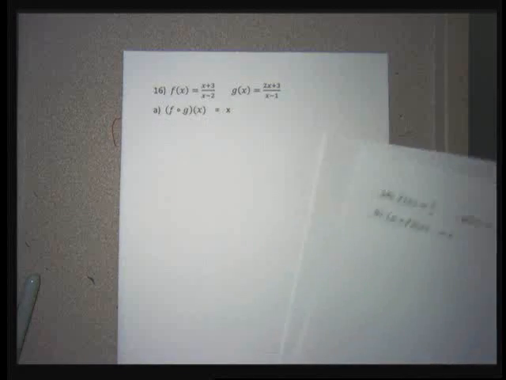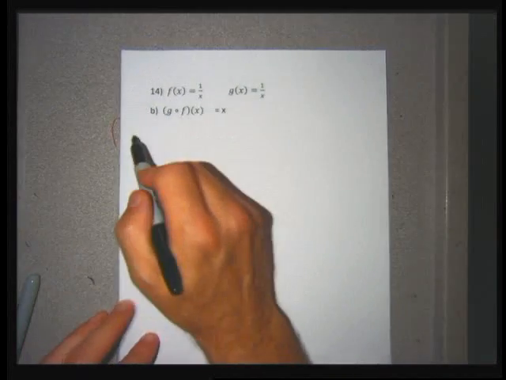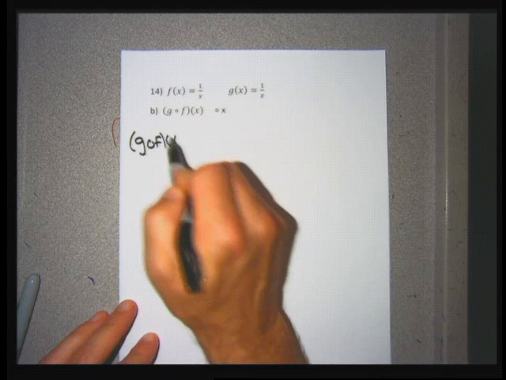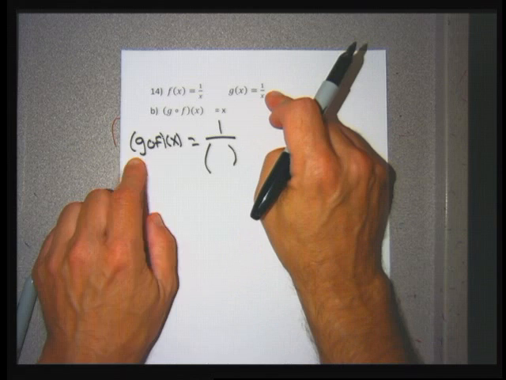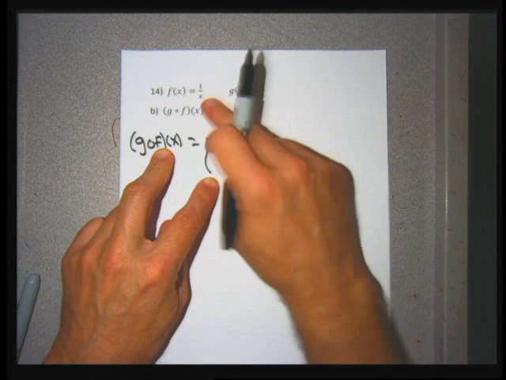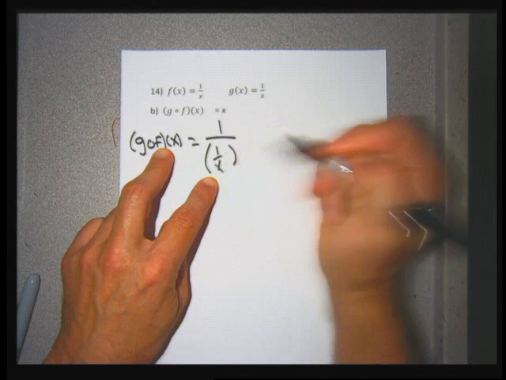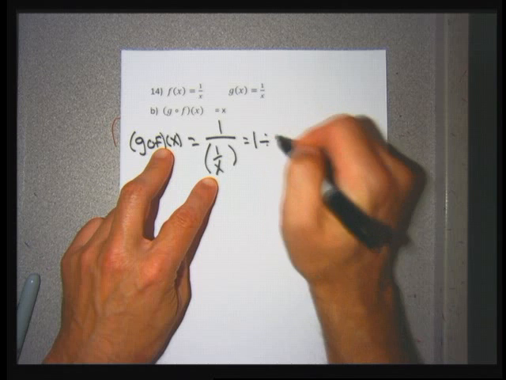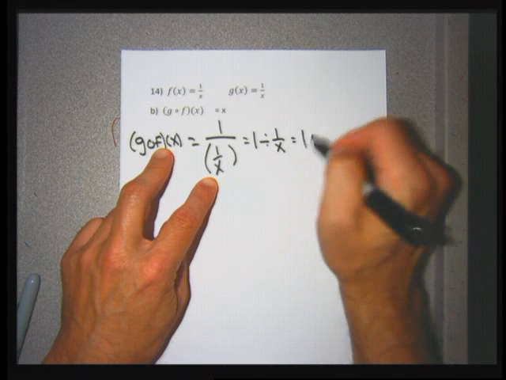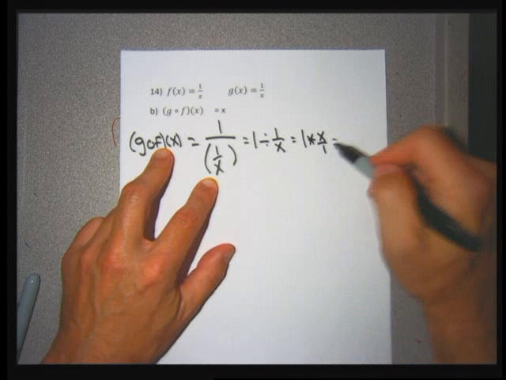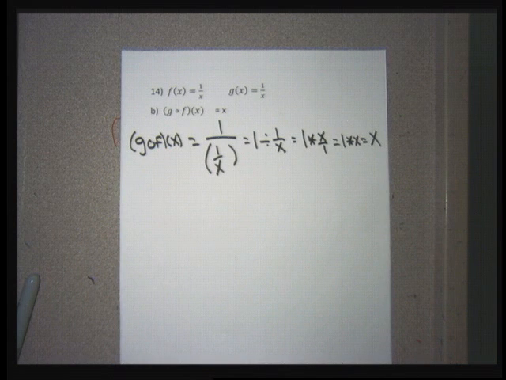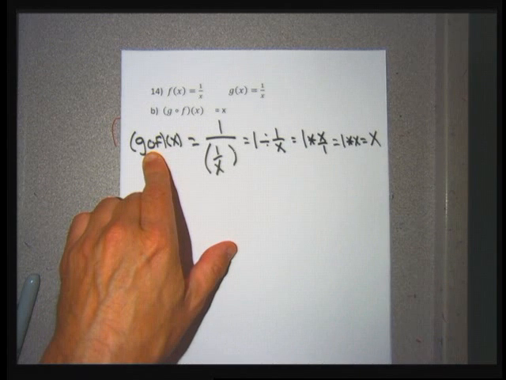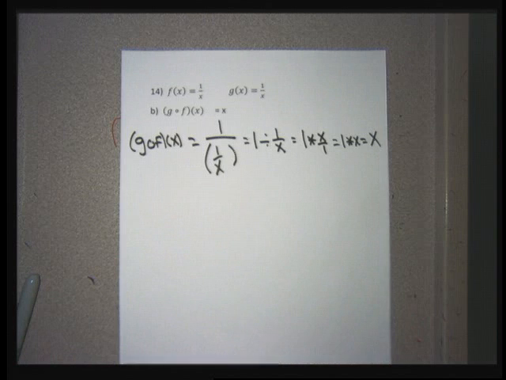The next one's almost silly to do, to show that g composed with f of x is x, because it's exactly the same thing. To do g composed with f of x, I write the g function, which is 1 over x, without the x, left a parenthesis where the x was. Inside the parentheses, I write the right-hand side of the f function, which is 1 over x. So it'll be exactly the same algebra. So I can write this as 1 divided by 1 over x. Invert and multiply this as 1 times x over 1, which is 1 times x, which is just x. Exactly. The 14a and 14b are identical lines, other than the very first thing says g composed with f as opposed to f composed with g. Other than that, those are identical problems.